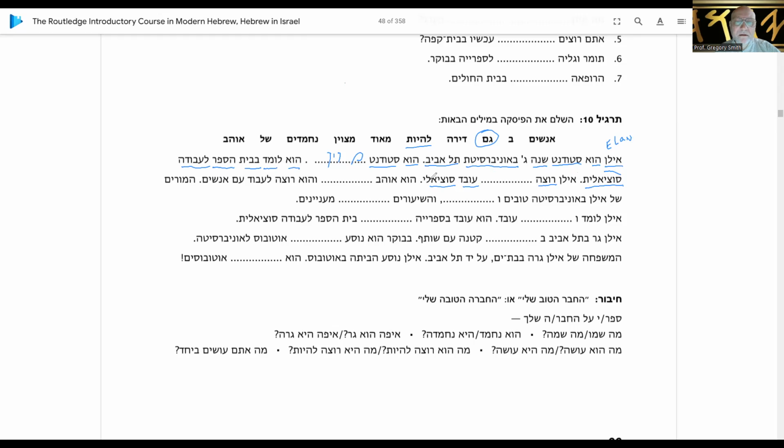Elon wants blank lihyot, to be a social employee, maybe. That's not this one. I'm going to put lihyot in there and just see. Sometimes you have to just play around with it and see how it works out for you. Okay, Elon, let's say he wants to be a social employee. Okay, maybe he just likes being out in public, serving people coffee. Maybe that's it right there. Hu ohev blank, he likes blank. What does he like? Oh, I bet just this one right here, anashim. He likes people.